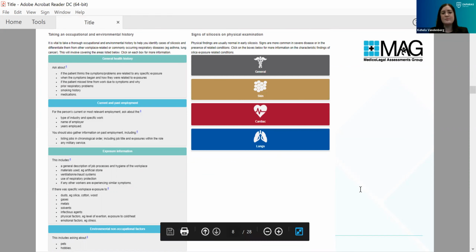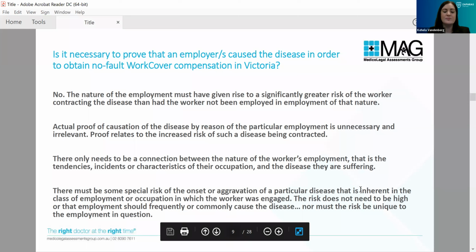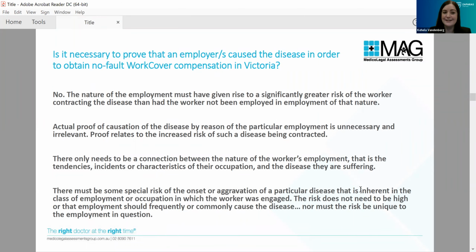So this is probably the biggest area of confusion. Besides obviously people not realising they might have an occupational disease, the second thing is that even if they do, they think, well, there's no way I can prove I actually caught or developed that condition at work, so there's no point pursuing it. So it's very much a hot topic, especially around COVID at the moment. I will touch on that a bit later.